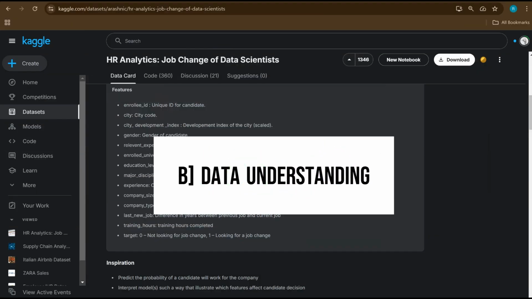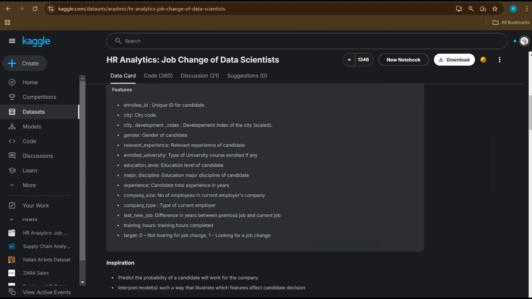So I have taken this dataset from Kaggle and it is about HR analytics. Basically there is a company which is active in big data and data science that wants to hire some data scientists amongst the people who have successfully passed some of the courses conducted by that company. Many people have signed up for their training, and now the company wants to know which of these candidates are really interested in working with their company even after the training, or are just looking for new employment, because it will help them reduce the cost and time, as well as improve their training and planning of the courses. Along with that, they can improve the categorization of the candidates.